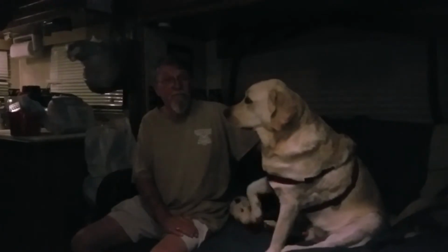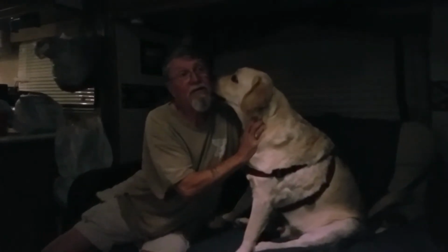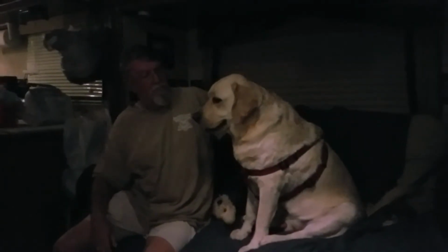We were just outside walking around the campground, and it was interesting to note that there are only 2 other campers with lights in this entire campground, which is almost full. There are very few people out there that are actually prepared for this kind of situation. This is the first time that's happened to us, but we were prepared for it, so it's not being a big deal.